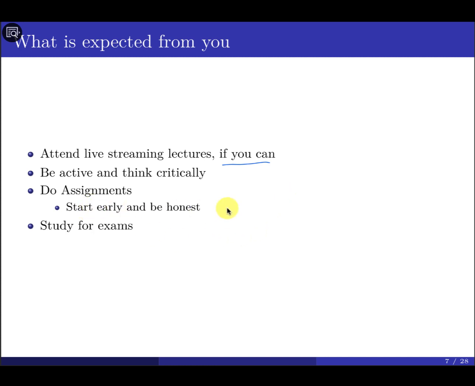Do all the assignments and please start early. This is a short semester, around 5-6 weeks. So almost every week you're going to have one homework, okay? And you are going to get involved in your class project. It's an easy course, by the way. It's a nice course. I like this course, okay? It's not required for you to memorize anything. Just understand, do the assignments, and start early. And please be honest, okay? And of course, I expect you to study for the exams. So no Netflix.